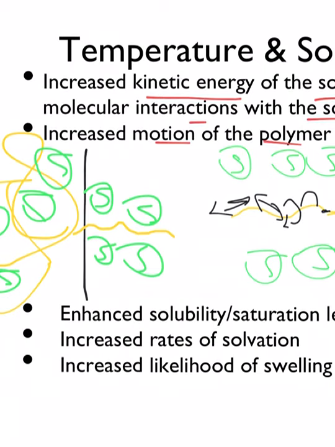Okay, and so this is important because it's part of what happens in the case of trying to dissolve polymer and solvent. If we increase the temperature, it makes sense that it should be easier at higher temperatures. Why? Because both the polymer and the solvent molecules are moving faster. Again, polymers don't get hot, they don't get cold, they move faster, they move slower. That is what you should be thinking of in terms of energy.